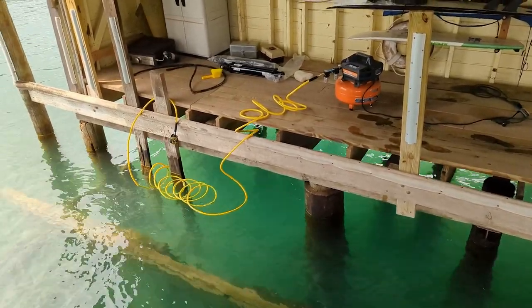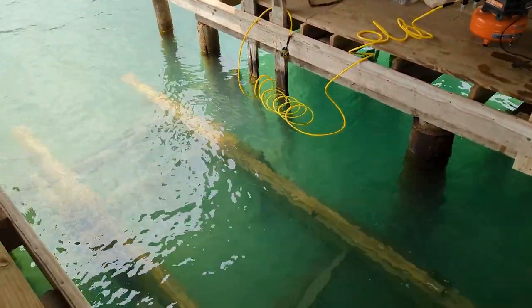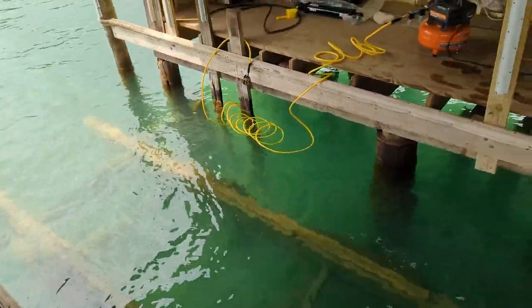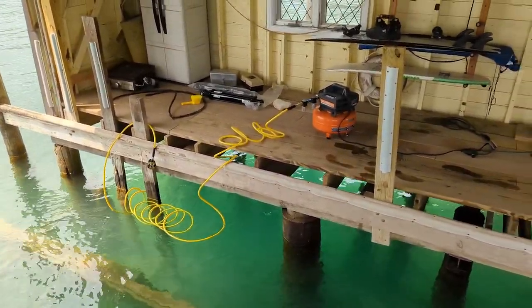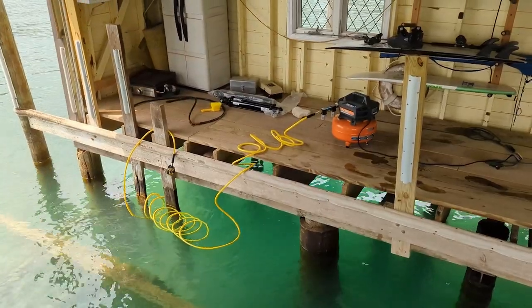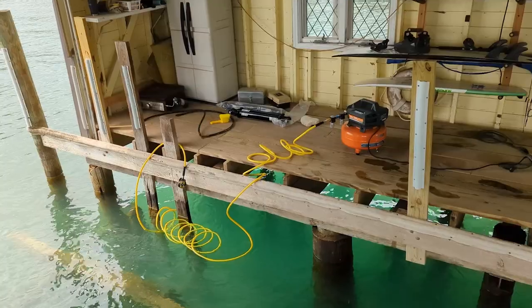maybe some weights or something like that to keep you down, especially, well, really depends on how deep you're going. Because I'm having a hard time staying under, especially when power washing. All in all, solid little setup for like $450-$500.